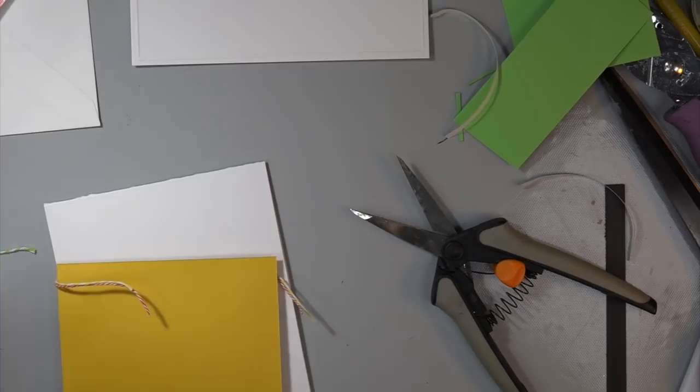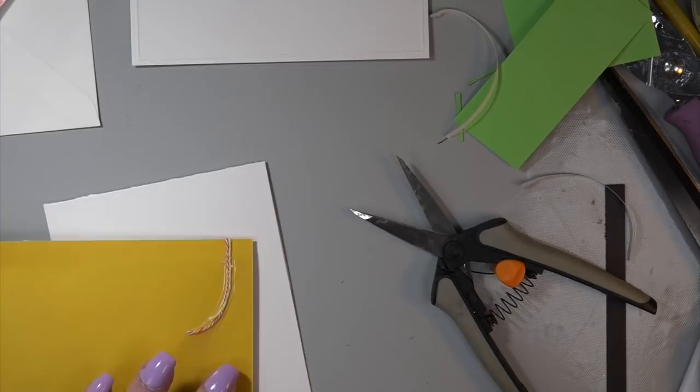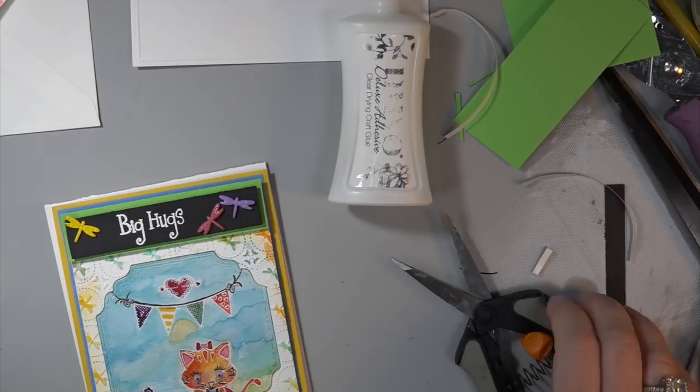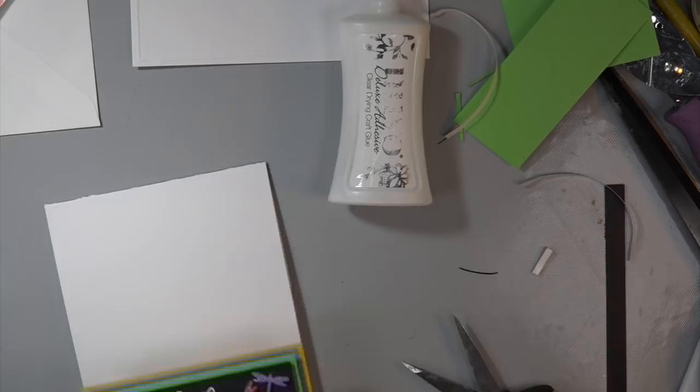He just turned four, but those little minds are like sponges — you want to put all that information in them when they're young. I'm going to put some Scotch tape holding down the bottom portion of my twine. If I move that card up you'd be able to see me create it. It's hard sometimes because you get so enthralled with creating that you forget to look up at your screen.